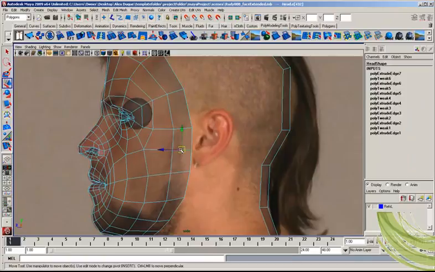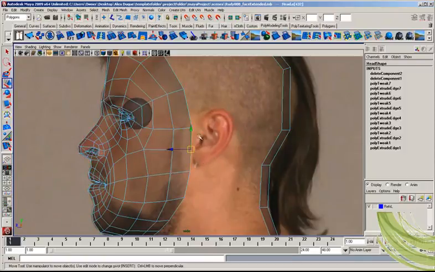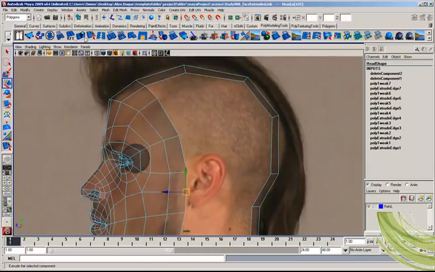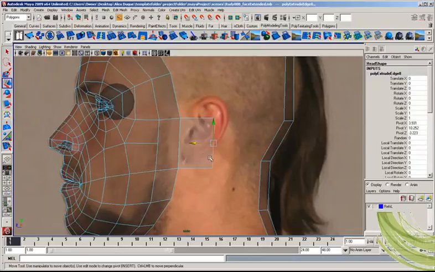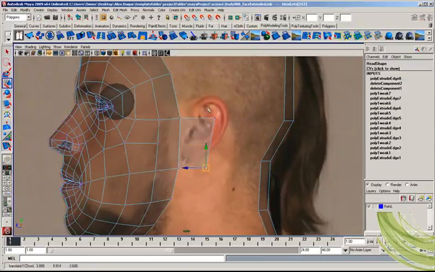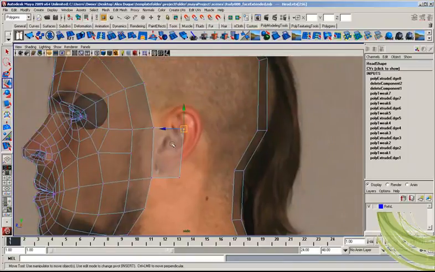Now again, too many polys, so it's a good idea just to delete one and then just take this out. So we're just going to extend this back like so. Now we got to keep in mind where the trapezoid begins to be. It's born like back here, and it just kind of goes all the way up. So just try to get that shape on there.